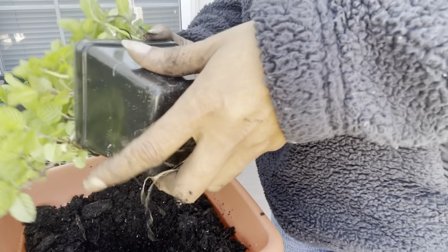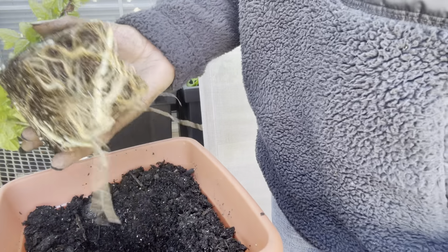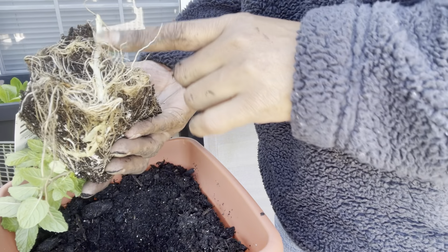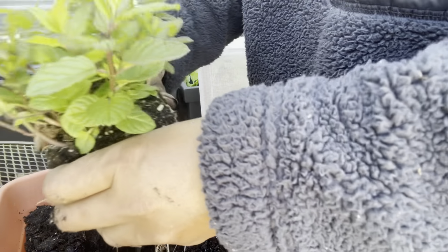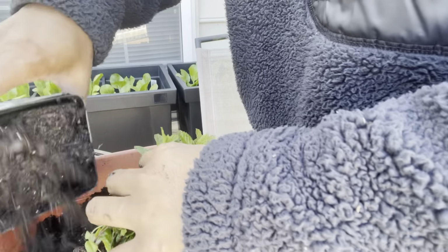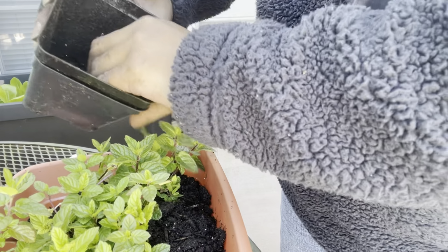So guys, basically look at this plant. It is a little stubborn, it doesn't want to come out of there, but look at all this root bound situation going on here. And look at that one. Wow, it was ready to come up out of there bad. But yeah, so guys, it didn't take long to up-pot these 5 mint plants, and I hope that you maybe saw 1 or 2 mint plants that you haven't seen before. Maybe you want to consider getting your collection together and trying out these other varieties of mint.